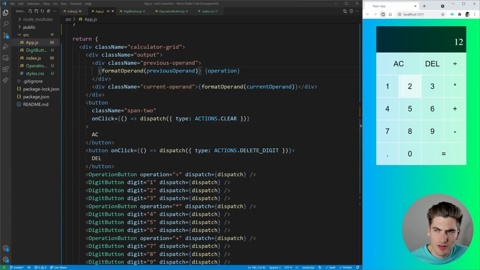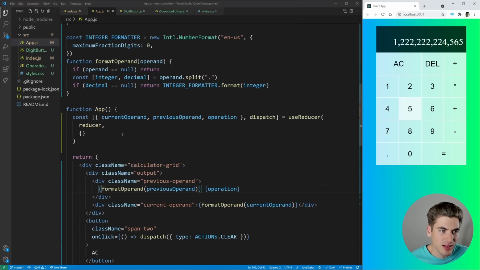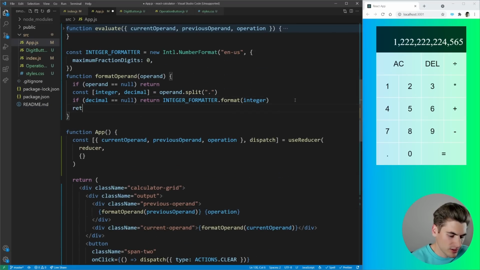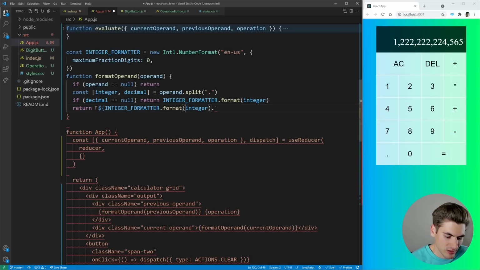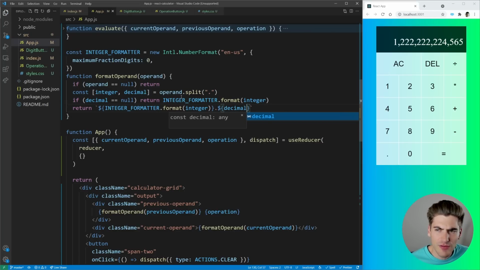And now if we just refresh this and I type out 122 and I click 2 again, you can now see we get 1022. And you can see that we get these nice commas showing up. Now to make sure that we have the decimal portion as well, here what I want to do is take our integer format, paste it down here, put a period afterwards, and make sure I do string interpolation inside of here. There we go. And then I just want to put our decimal portion afterwards. I don't want to do any formatting on the decimal portion. So now I can say like 12 dot, I can type whatever I want, add some zeros at the end, and it's going to work just fine. We get this nice formatting. I can do like ×2 equals, and you can see we again get nice formatting.